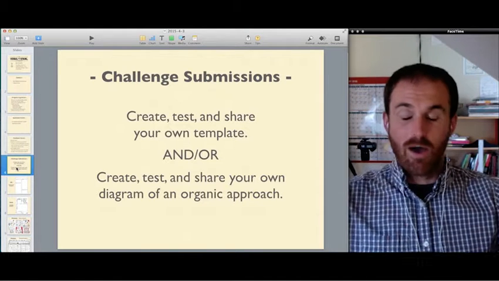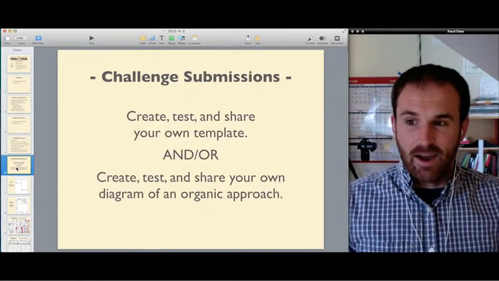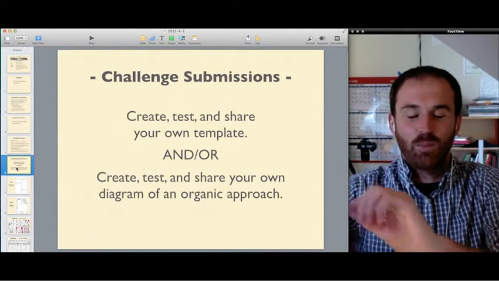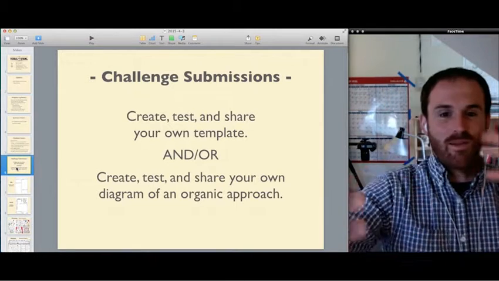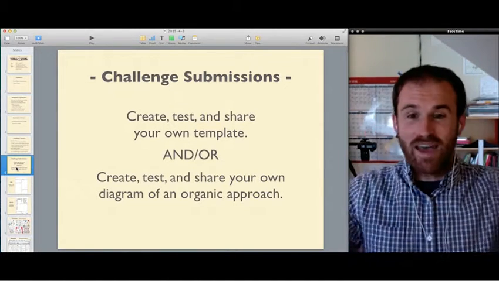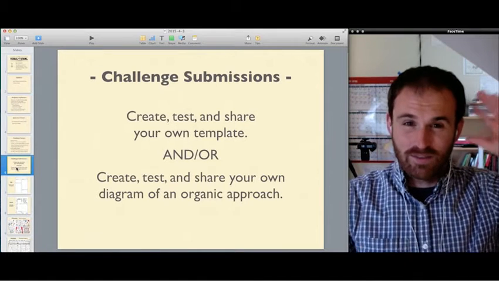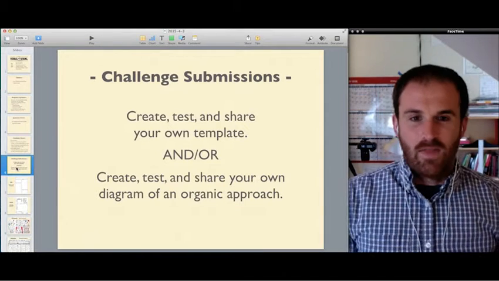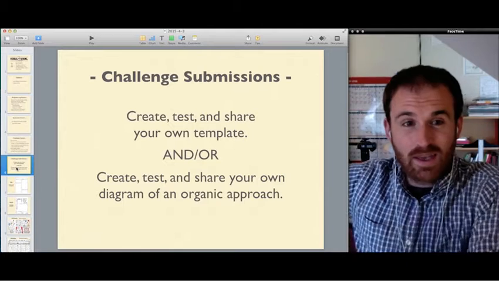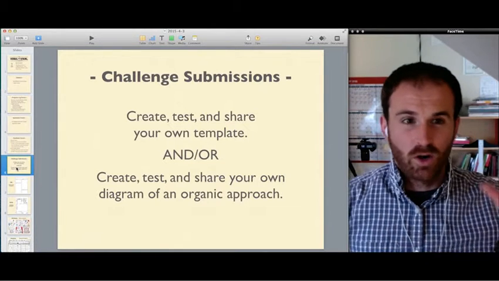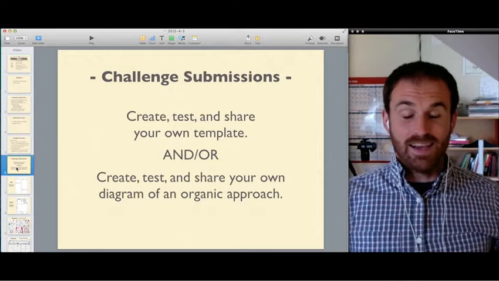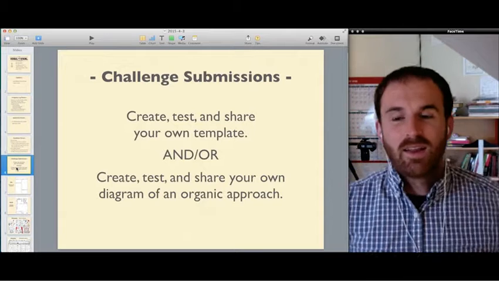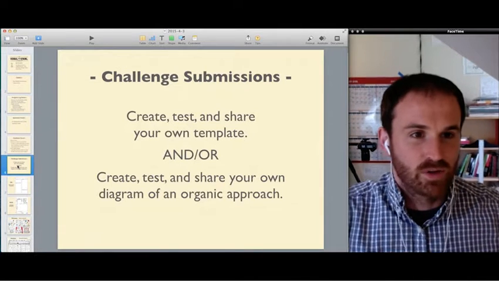Again, the way I broke down this idea of layout is you could have a very structured approach where you actually have lines on the page that help you decide where to put certain ideas, or you don't have that structure on the page, but you still have some sort of an idea of how you're going to go about filling the page. And that could be a real specific diagram that shows exactly what you'll do and how you'll fill the page, or it could just be a general idea. And the nice thing here is that you get to play around with how much structure to add, how much of a plan to have in place before you start any particular note-taking session.